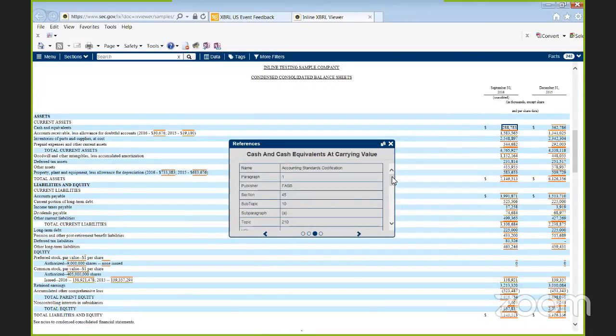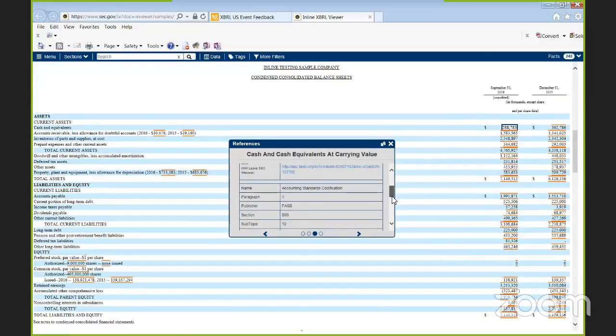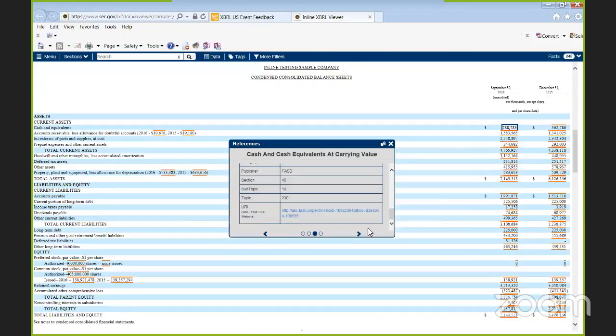It'll also show you the references. So the accounting standards codification from the FASB, it'll tell you what sections, subtopic 210 for this, and what other related accounting standard codifications that tag relates to. And that's an important thing to notice, because of this codification, this viewer allows you to search for topics.